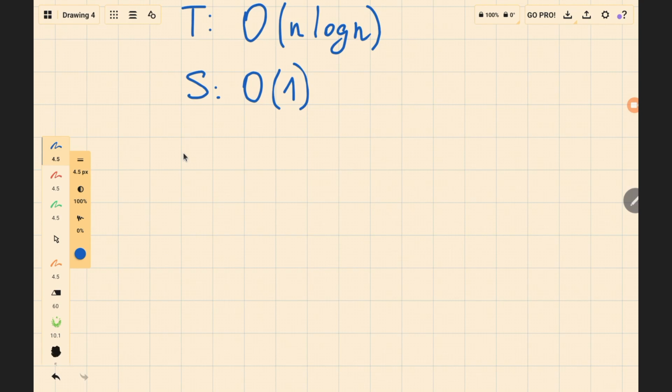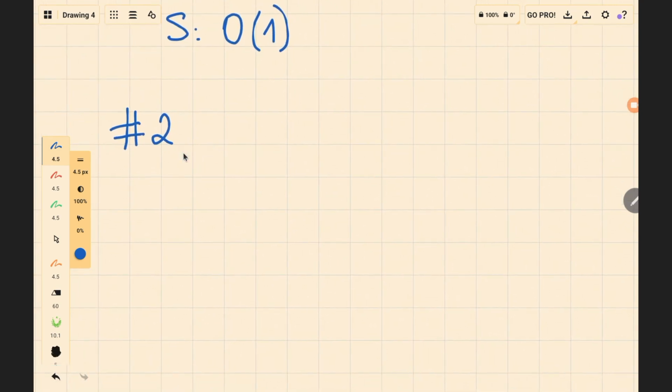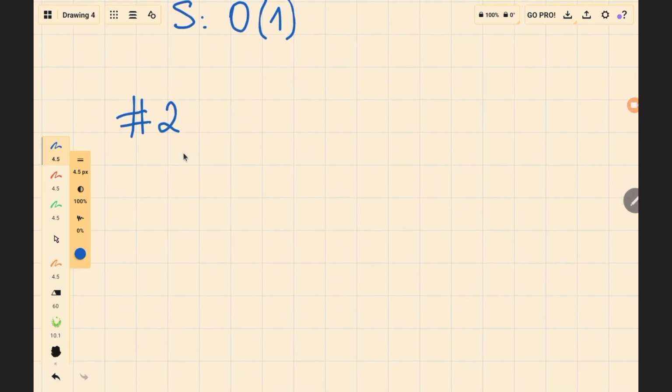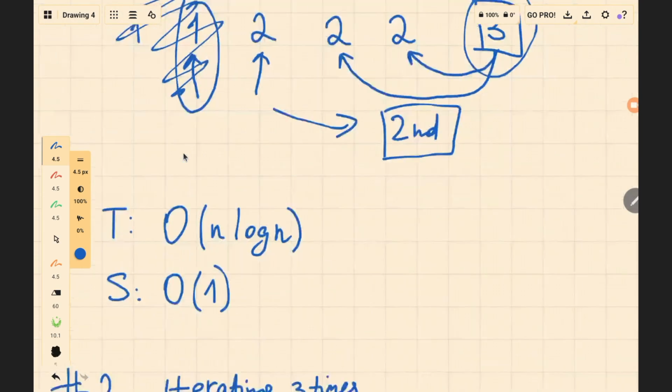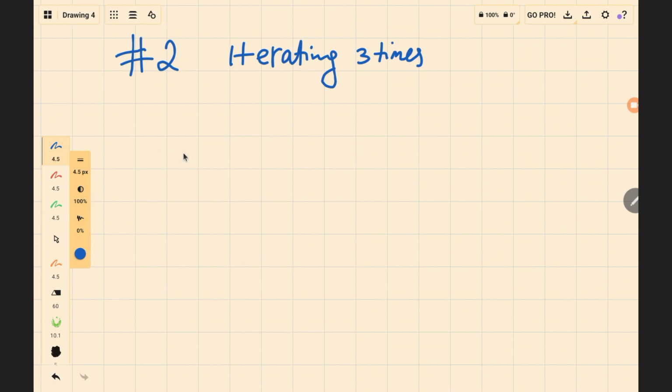The second approach, approach number 2, is iterating the array 3 times to find the third maximum. So we are given the same array with this example, like 1, 3 twos.